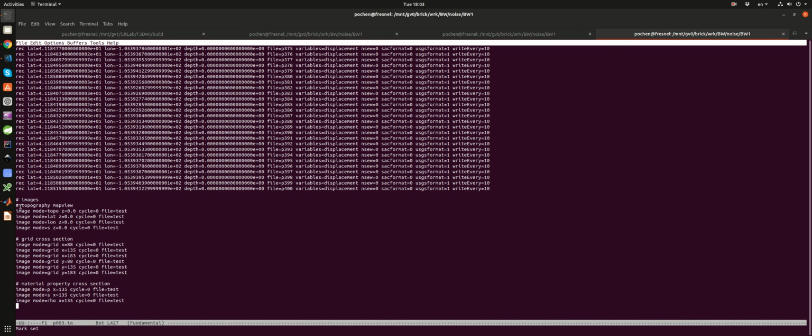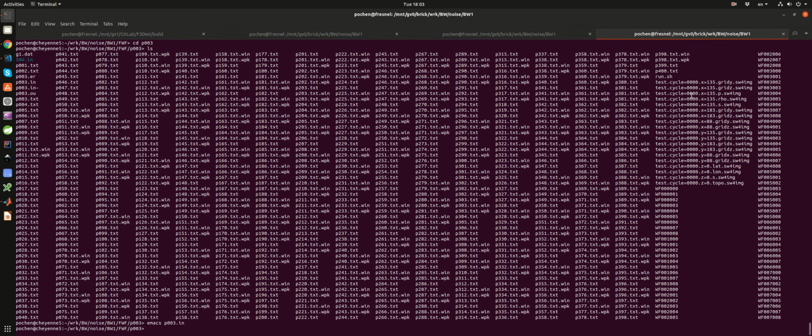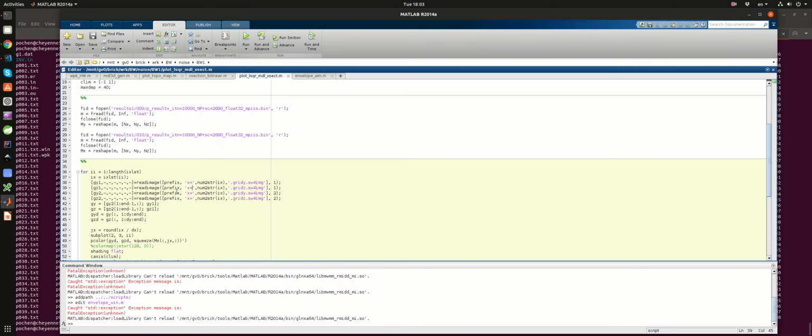That's the map view plots. We are looking at the topography. We want to know the latitude and longitude, and we want to look at the shear wave velocity at the 0 depth. And then cross sections, we want to look at the cross section at x equals 88 meter. This is in terms of meters actually. x equals 135 meter, 183 meter, that kind of thing. And then material properties, the P and S at the x equals 135 meter cross section. So those files will have to be transferred to the local machine for MATLAB to read.